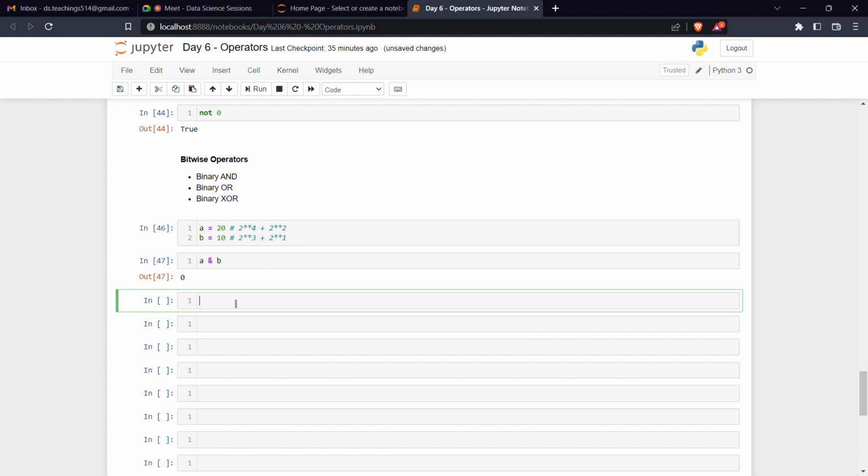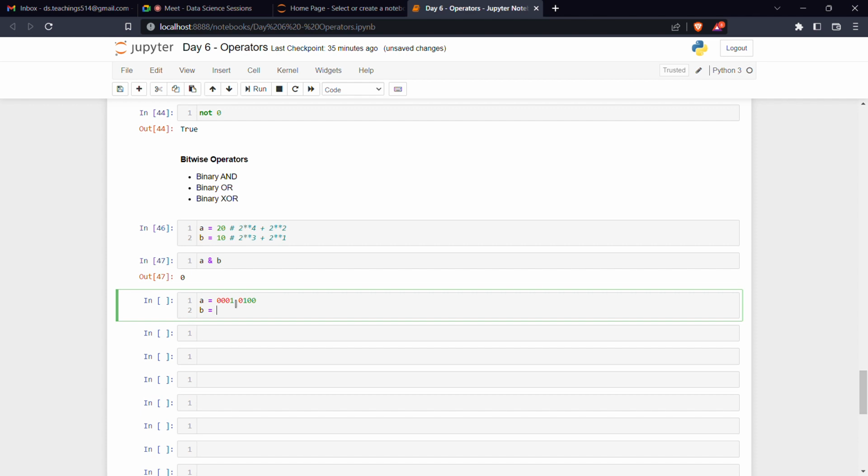For A I can write like this: 0 0 0 1 0 1 0 0. And for B, 0 0 0 0, then for 2 power of 3 I can write 1, and 2 power of 2 is 0, and 2 power of 1 and 0.